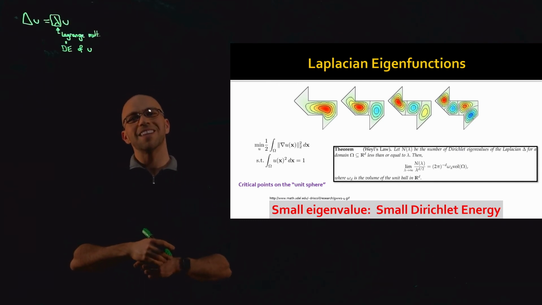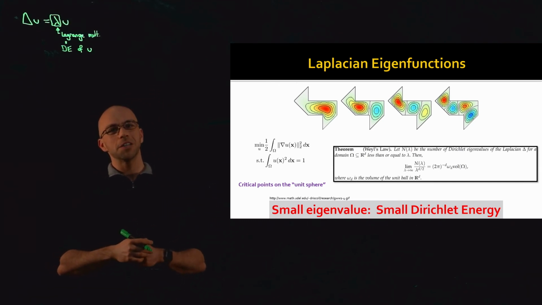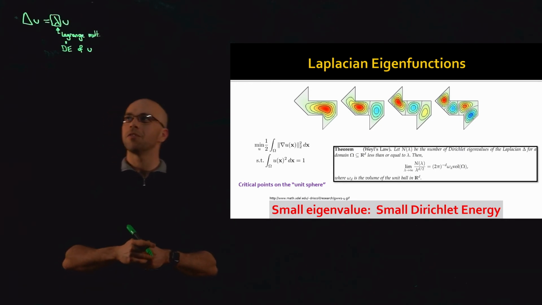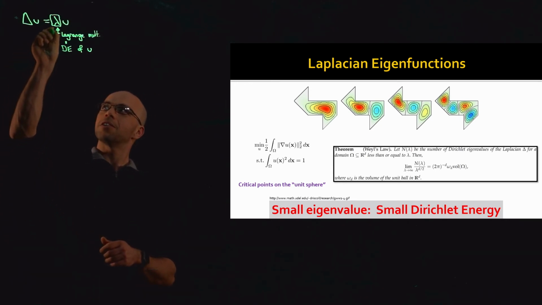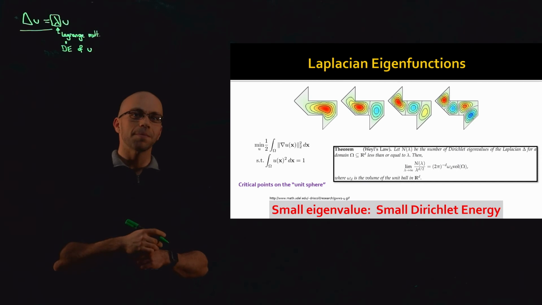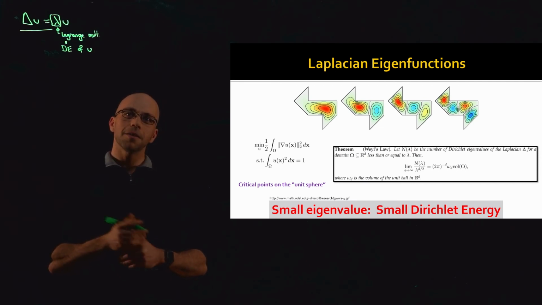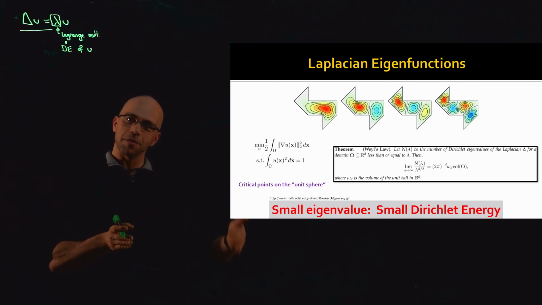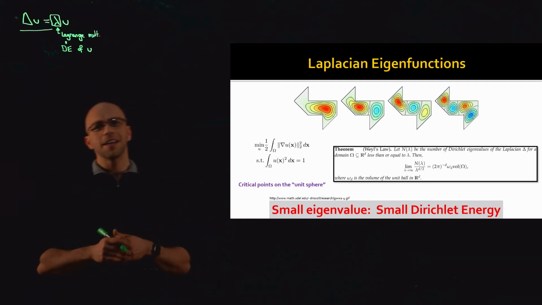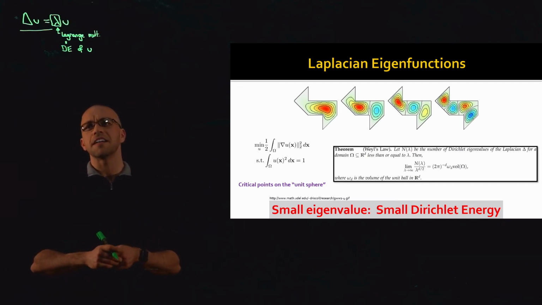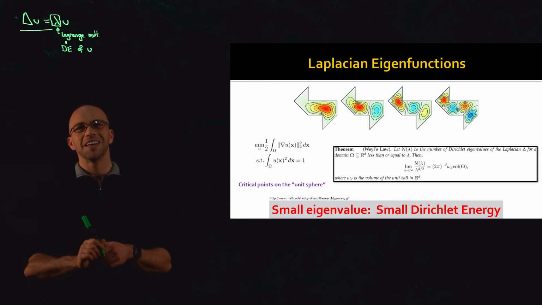So what does that mean? That means that if we compute the vibration modes of our Laplacian, right? Remember that vibration modes are functions that satisfy this relationship here. And we look at the vibration frequencies, which are the lambdas, then essentially the modes are organized by increasing Dirichlet energy. And that makes sense, right?